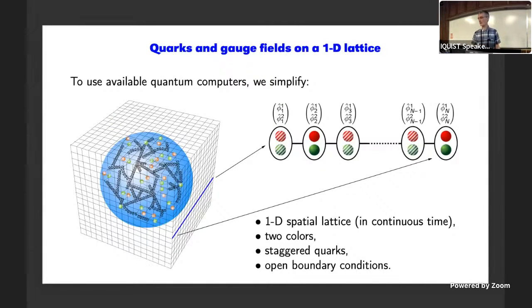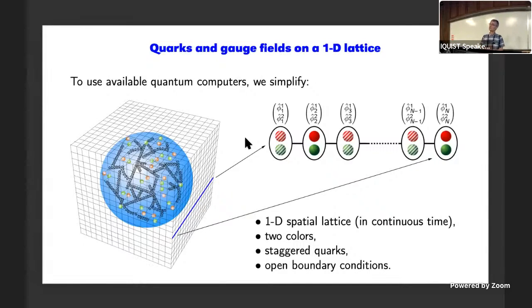And so if you look at my picture of the lattice, here's one site which has only antiquarks, shown as striped circles. The next site has only quarks, solid circles, and then striped quarks, and then quarks, antiquarks, quarks across the lattice. That's the staggered approach. And finally, we'll have open boundary conditions, which means over here on the left, all the fields are zero, and over to the right of the lattice also, all the fields are zero.